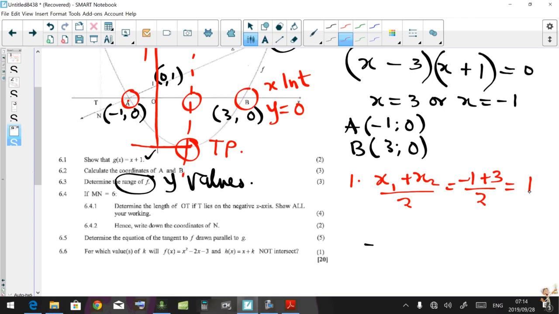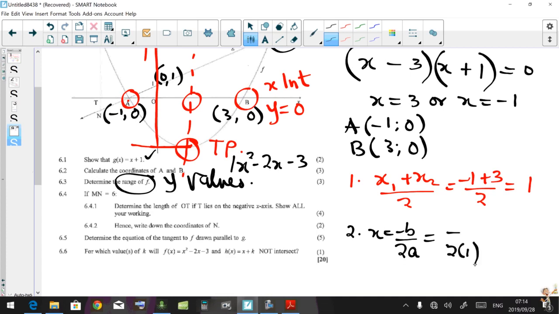Or you can simply say, let's clear this quickly, just in case somebody else wants to. Remember, we're doing all of this to revise. X equals negative b over 2a. What is our function again? Our function is x squared minus 2x minus 3, which means our a is 1 and our b is negative 2.